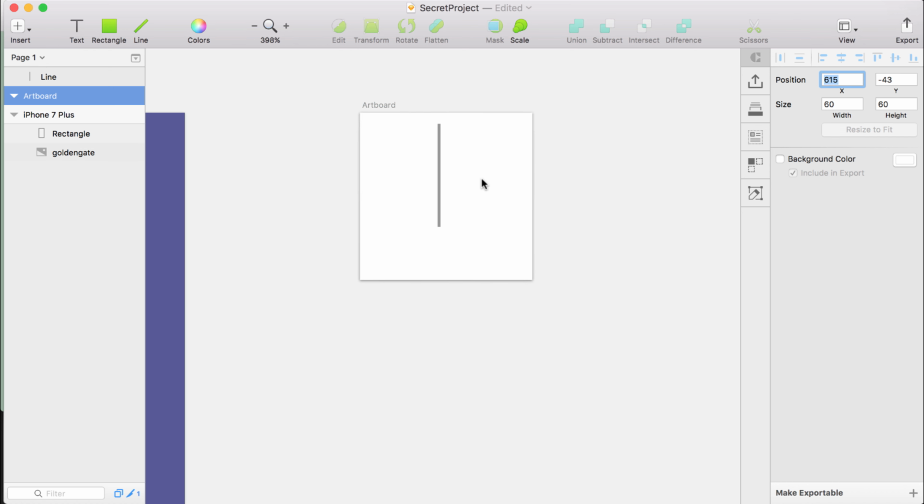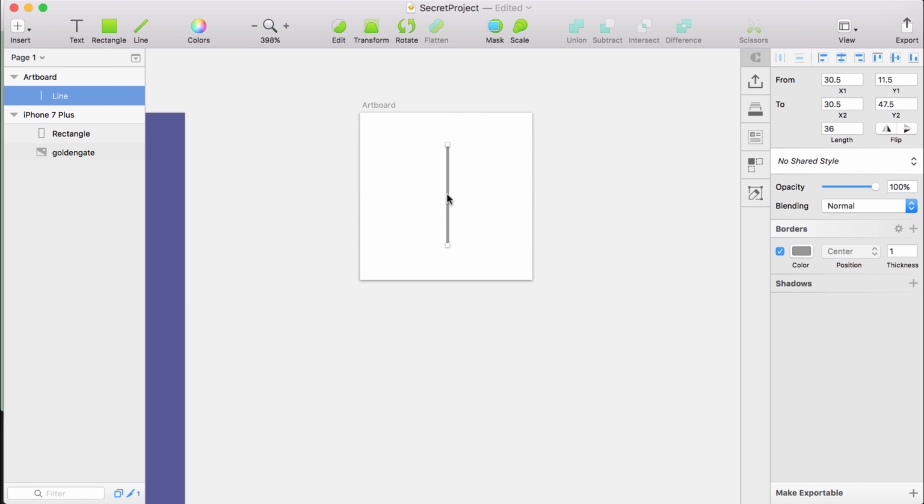Then that way we'll center. How long is this line? Yeah, let's make this 30. There we go. And then what I'm going to do is, if you click on these buttons, it just aligns it, it centers it. So I'm going to copy and paste that. So now I have 2 lines. You can see that over here, 2 lines.